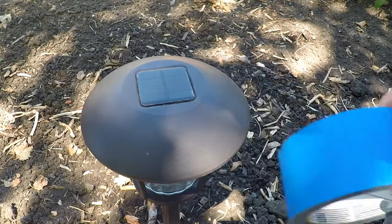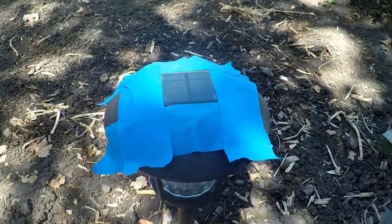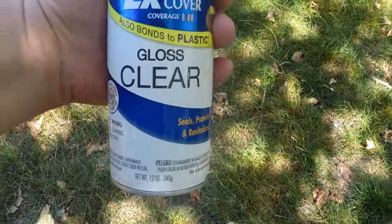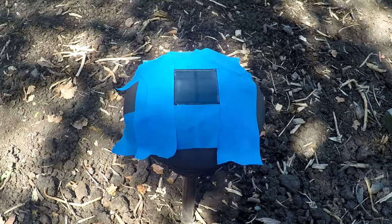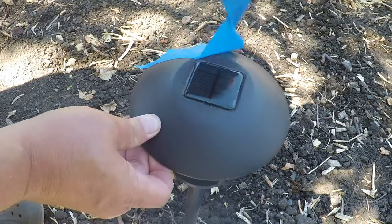Now, in preparation for a clear coat we're going to put on, we're just going to put some of this blue painter's tape around the solar panel just to protect the rest of the solar light from any overspray. And then using this clear gloss, fast drying, non-yellowing, UV resistant spray from Rust-Oleum, we're going to quickly apply this to the solar panel. This is going to add a protective layer. And after about a minute, you can actually remove the tape, and it's just that easy.